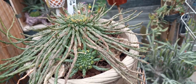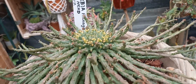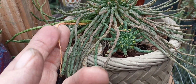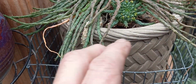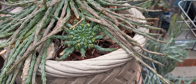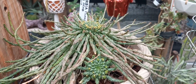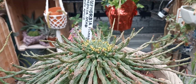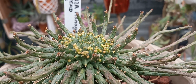Here's one of my other flanaganii, Euphorbia flanaganii. Got lots of buds prepping up. I had to give it a little bit of water the other day because a lot of the branches were dying here. And when they get too dry, these flanaganii will lose a whole lot of branches, so we've got to be careful on them. And so I gave them a little bit of water, kind of get them prepped up, so all those branches wouldn't just die off of it. So plenty there.